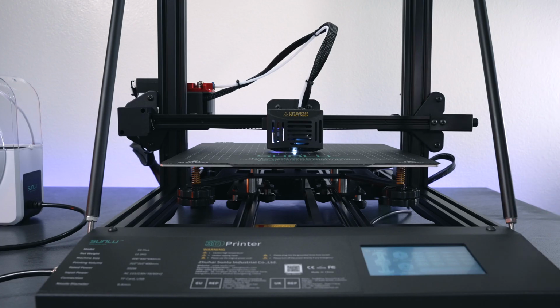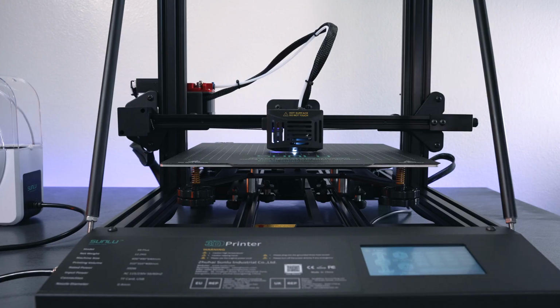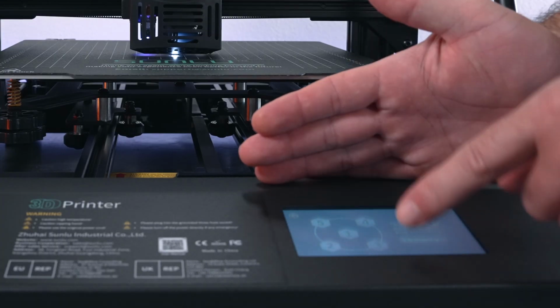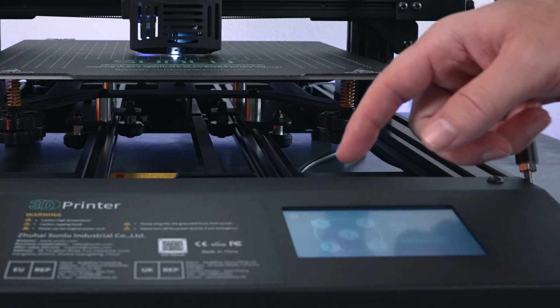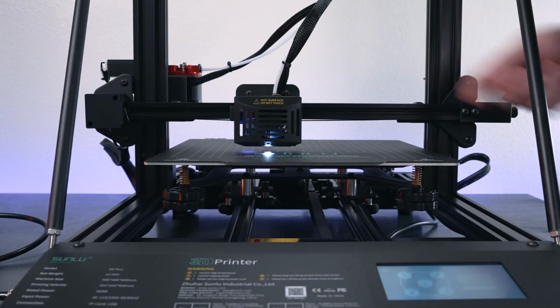All right, so we're back down, and you're probably not going to see the screen here at all. I'll just tell you what I'm doing. Hopefully it'll make sense. So you're going to need some kind of piece of paper. I'm just going to use this Post-it note, and we're going to click on AUX leveling. You guys probably can't see that maybe, but we got 5 points on the bed that we can click, and number 1 is in the middle, which we do not need right now, or maybe at all. So we'll start with number 2, which goes to this corner here.